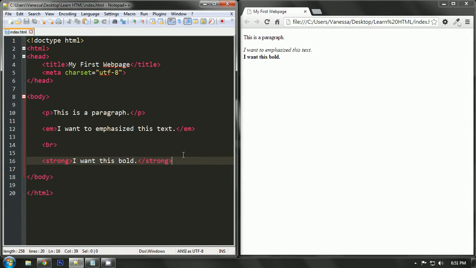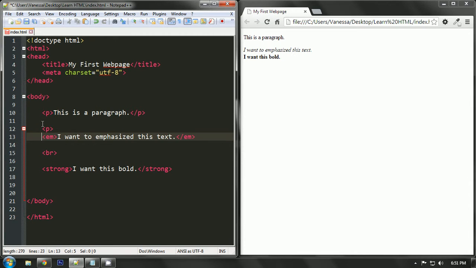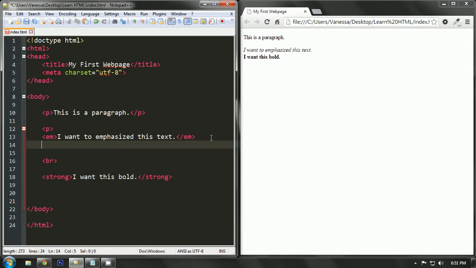But for best practices, we want to always use a paragraph tag, not for every sentence but for every paragraph, because by default if we put P here, and then close it with another P, this is considered another paragraph.